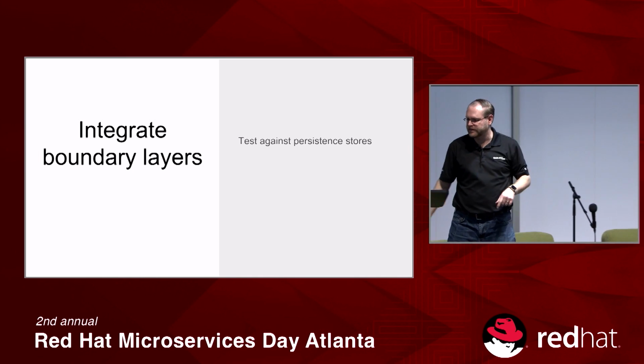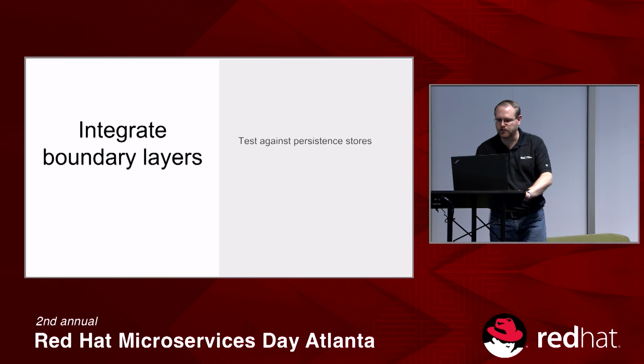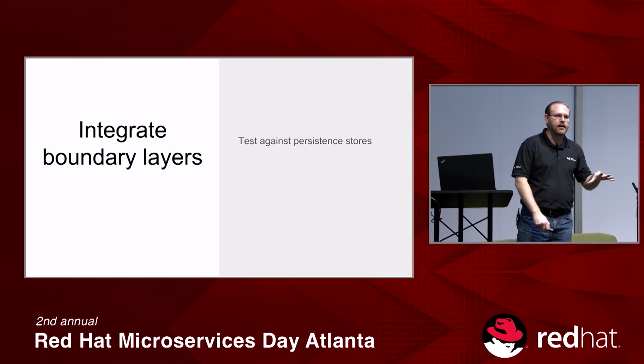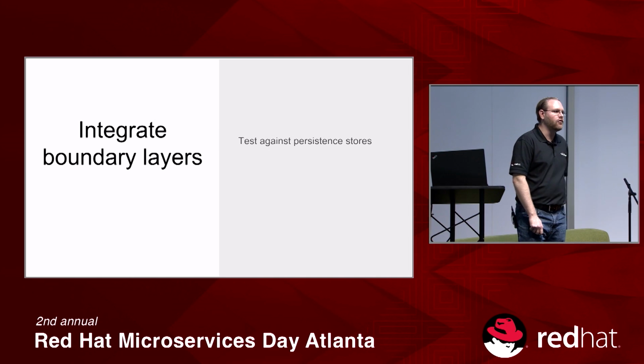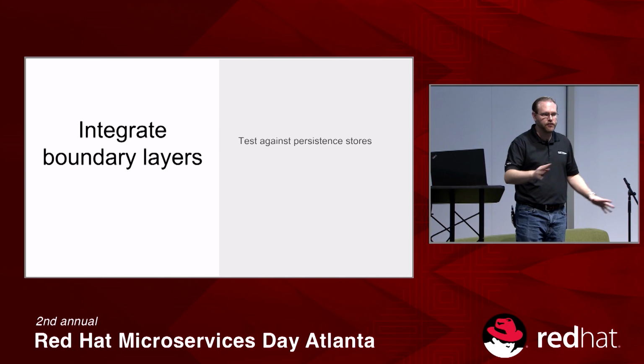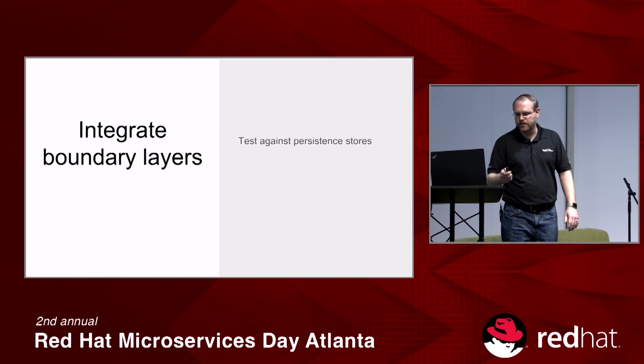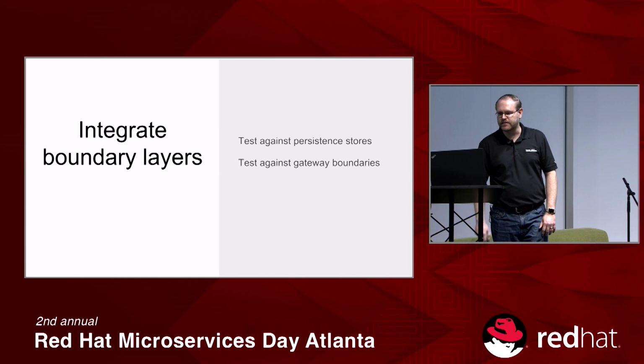And I cannot read those at all. So like I said, we want to test against persistent stores. We want to make sure if we're talking across the network to our database or to our logging or to our metrics or whatever it is, that we can do that. And also against gateway boundaries.